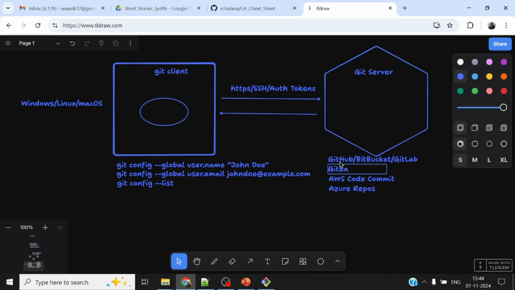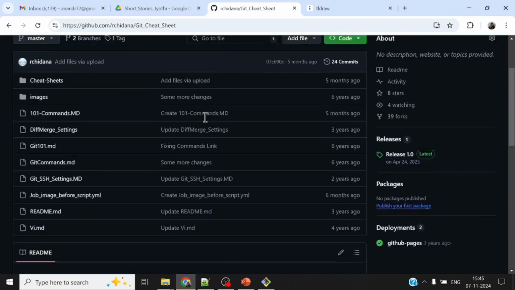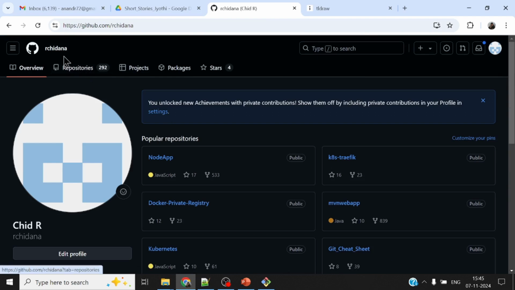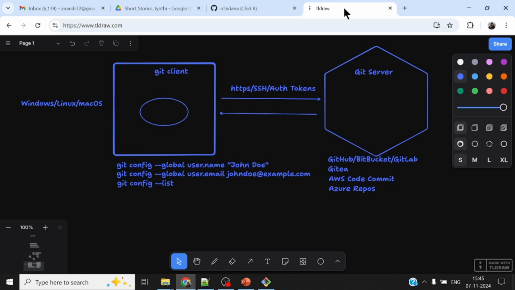Now what I'm going to choose is GitHub. You would need to have access to GitHub. I already have access to my GitHub repository. I have a username, password, and this is my GitHub handle. A GitHub handle is like your Twitter handle, a small identifier that identifies my public ID out here. So I'm going to link my Git client to this particular server.